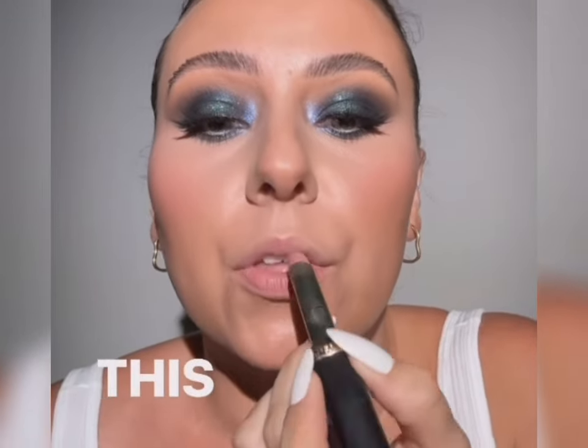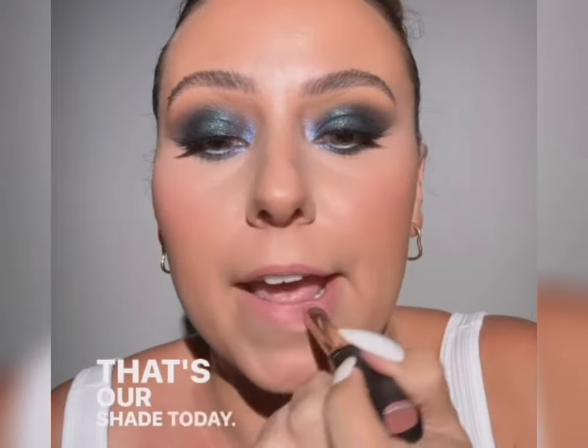Now for lips, I'm gonna grab this from L'Oreal. This color is so gorgeous, and I'm gonna do it first. Oh, this color is just so pretty. So affordable too, 113. That's our shade today.